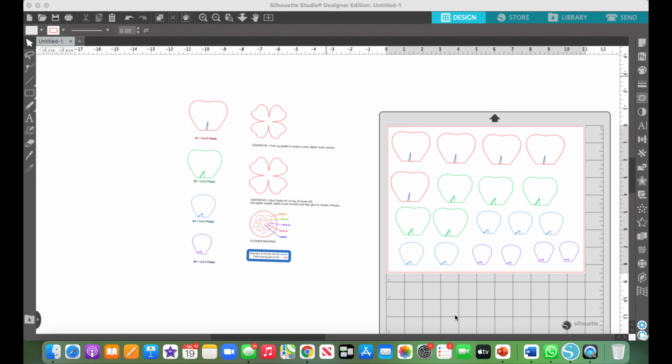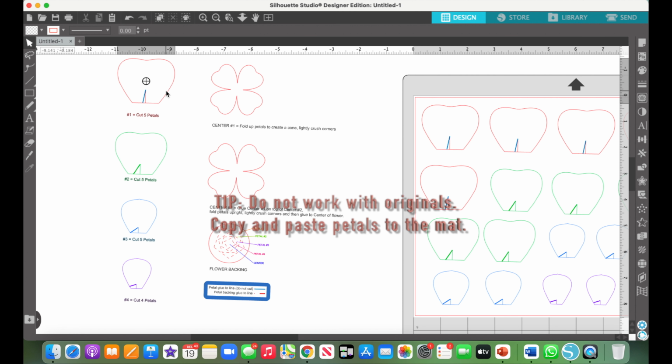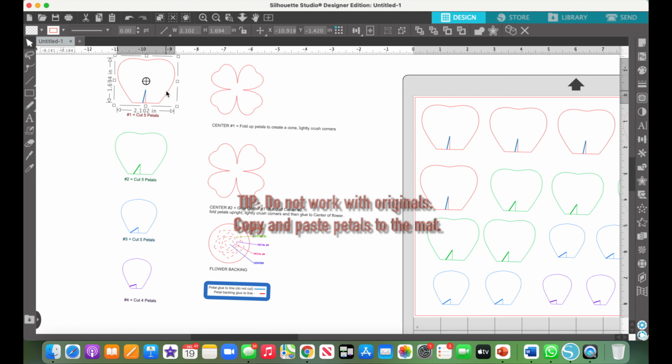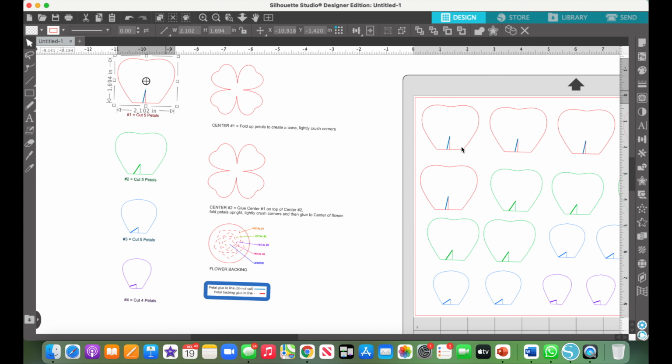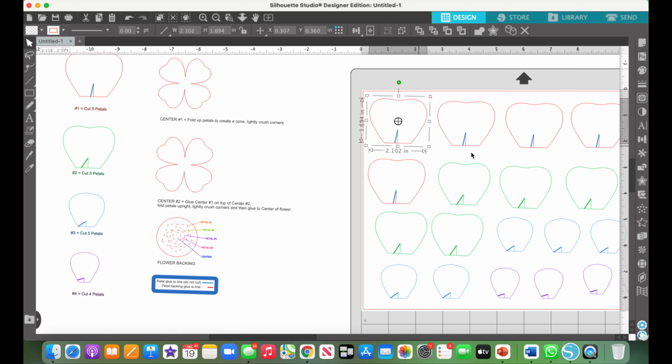To make this file more workable, what I've done is, because when this opens up, all of the blooms come in one color. So everything's red. And what I do is I go to the petals and copy them and paste them into the cutting mat so that I can keep everything formatted and keep my originals in place.